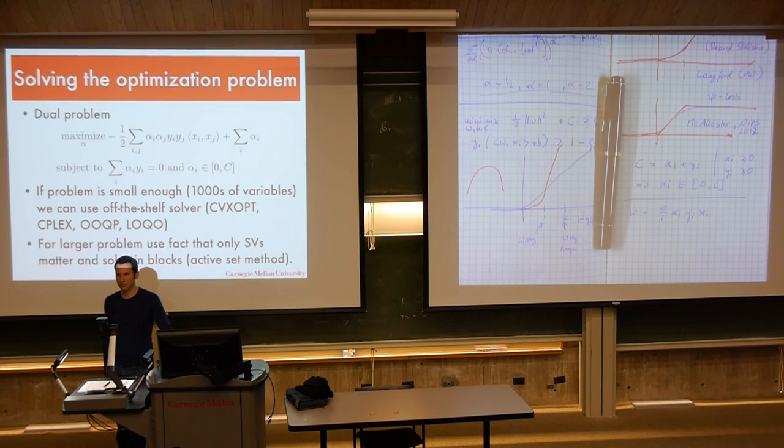As a data point, around 1995, when people had 16 megabyte Sparc workstations, people were able to solve this in a nonlinear fashion, and I'll get to the nonlinear part, on about 60,000 observations quite comfortably. Okay, so a bit of calibration, you may not recall, but 16 megabytes means you can store something in the order of maybe a 2,000 by 2,000 matrix if you're lucky. Right? So, does anybody have an idea why optical character recognition for handwritten digits was a particularly good application for that?